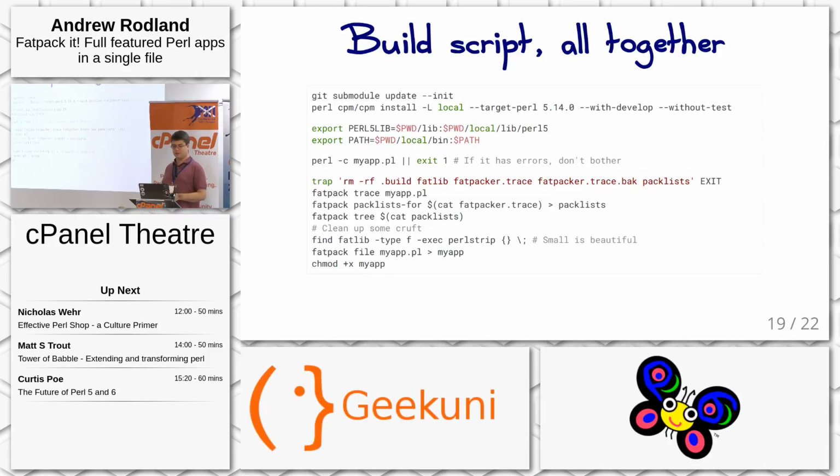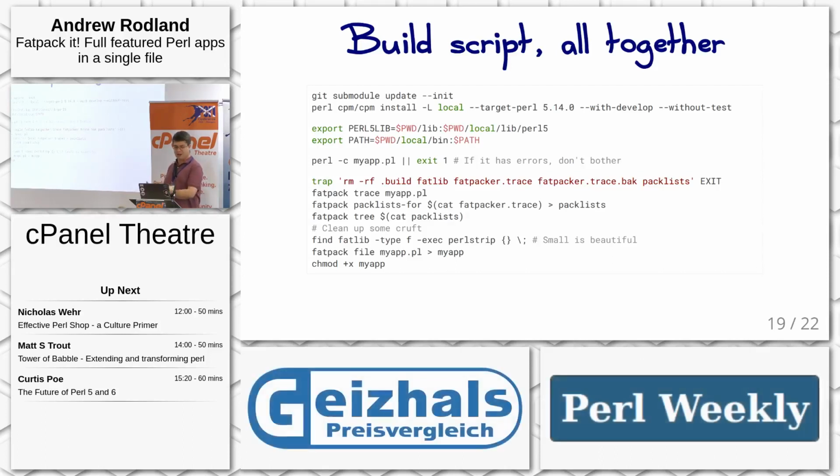If you run this, it will get CPM, it will make sure that your app actually compiles with what's there, it will make the Fatpack of it, it'll save it, and you can commit that into your repo, and then anyone in the future can just check out your repo, run your program, there it is. Or if you want to take the Fatpack file and deliver it somewhere else, you can do that as well. It is like no thinking required, no effort.